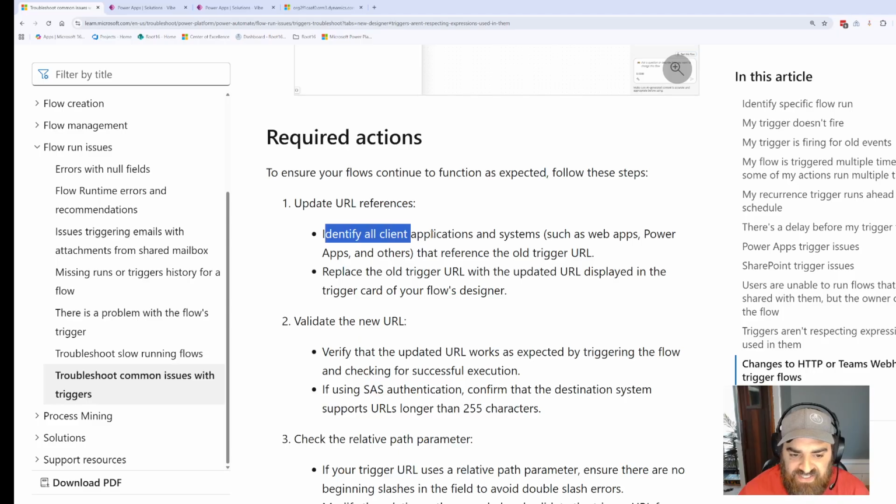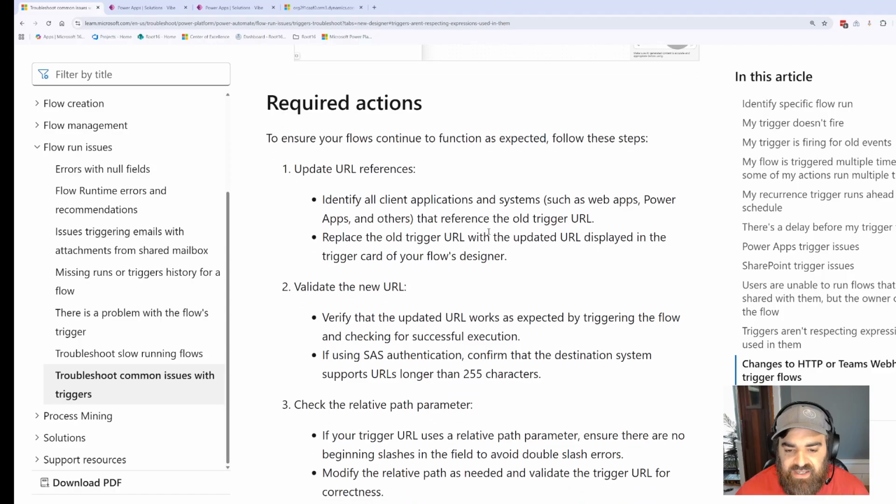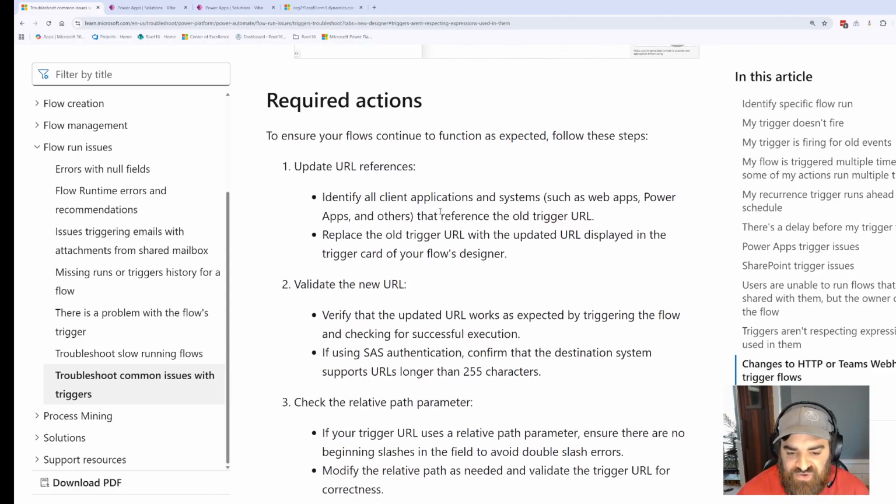So the biggest thing is updating all your references. For us, we typically make an environment variable that puts the URL in, and then we might have, you know, a JavaScript web resource, or if we're doing a Canvas app, it pulls in that environment variable to then call the flow using that URL. So for us, the main thing is just making sure we're updating those environment variables. But if you're putting these URLs in other spots, you just have to be diligent about finding those references and then making sure it's using the new URL.